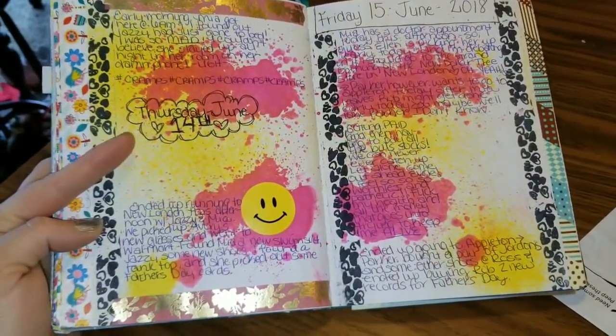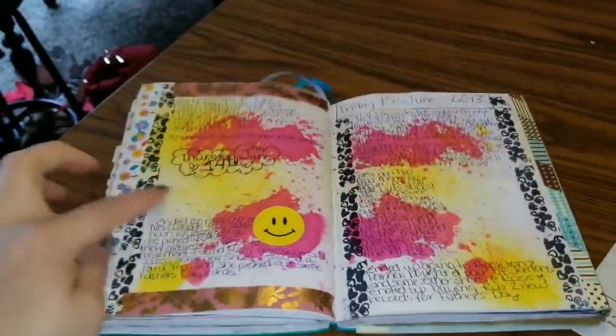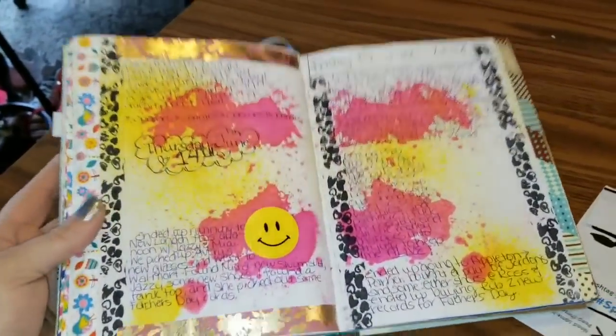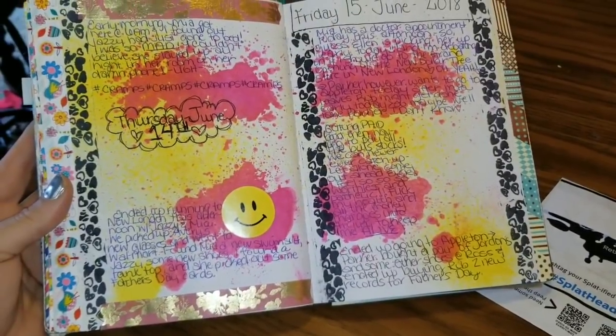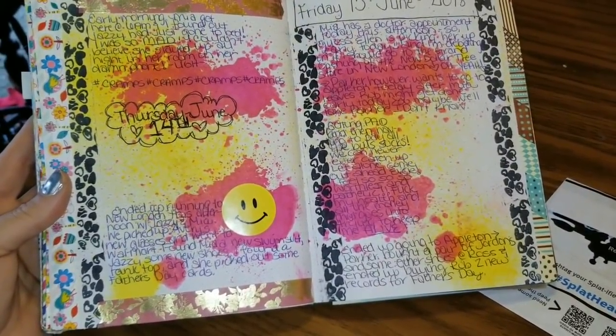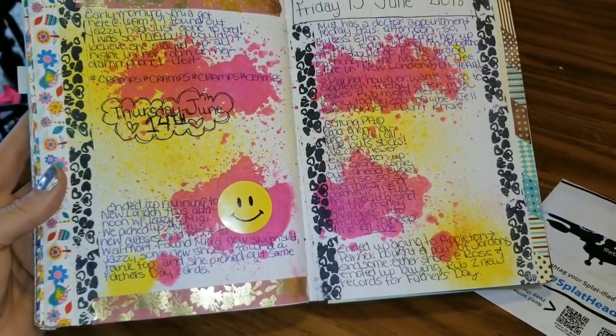So over here, you guys, is Thursday, June 14th. Again, this is just some yellow and pink spray. I also put this little yellow guy on here because I thought he was cute. Early morning, Mia got here at 6 a.m. Found out Jazzy had just gone to bed. I was so mad. I couldn't believe she stayed up all night in her room on her phone.